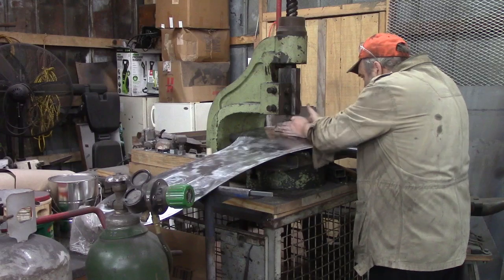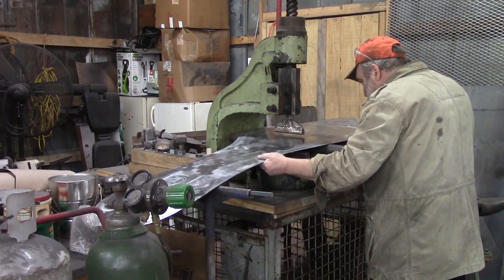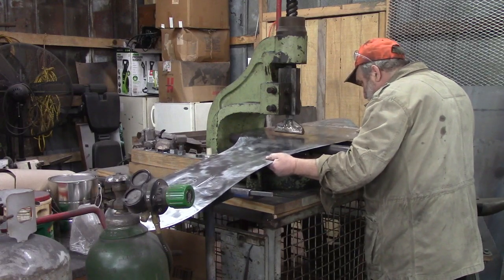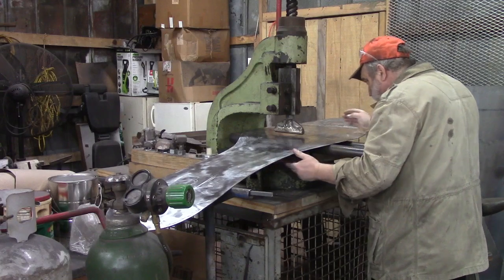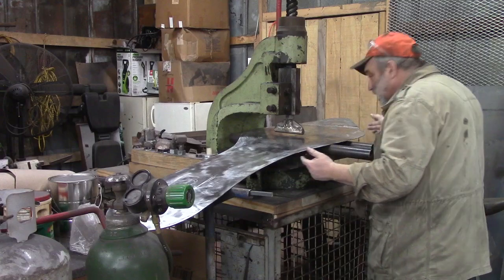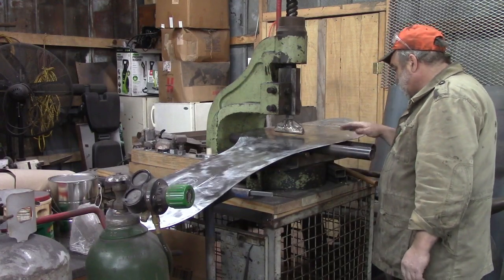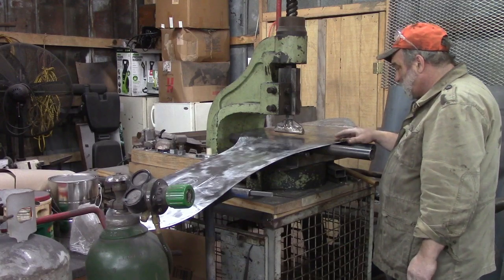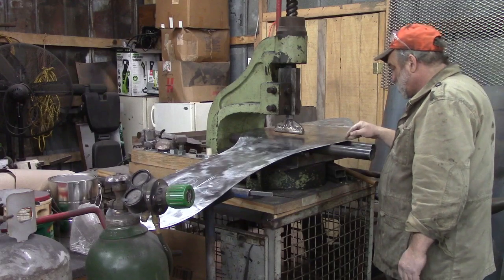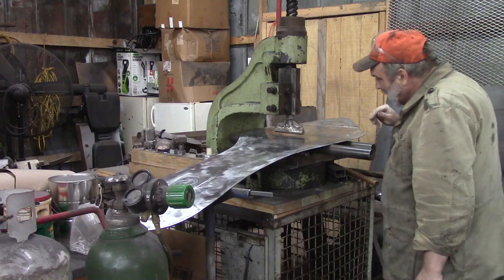What I've got is my tool in here, and I've got my pipe set up in my jig that I made in one of the other videos, the bottom tool video. And this is a top tool that I made in the top tool video. I've got extra marks on this, but I'm going to bend it and see what it looks like. If I need more bend, I'll use some of these other marks. I have two here that I think I'm going to use initially.